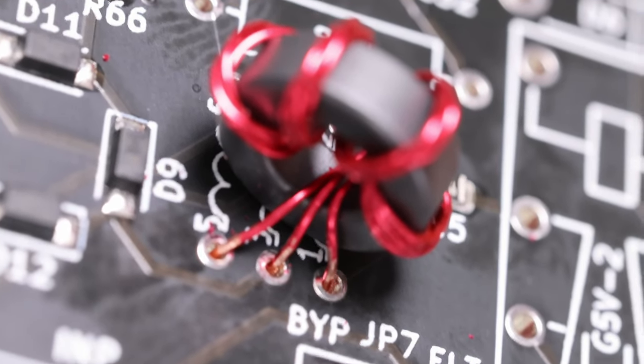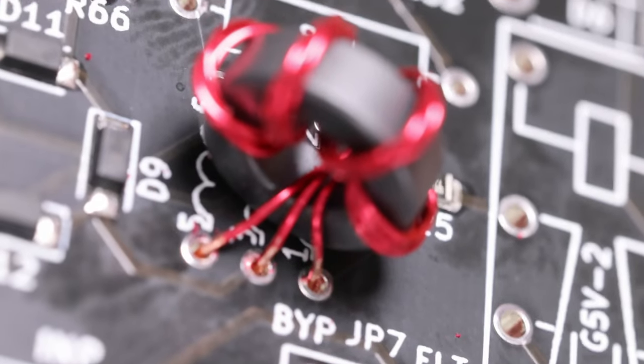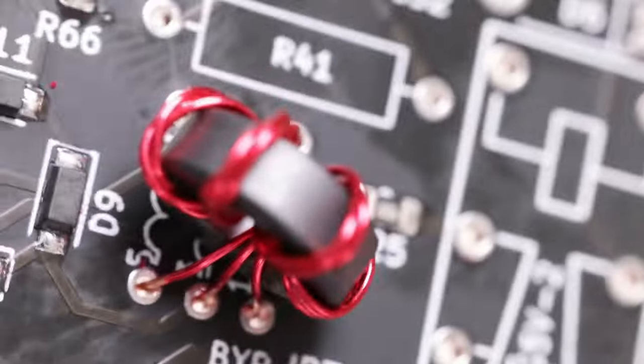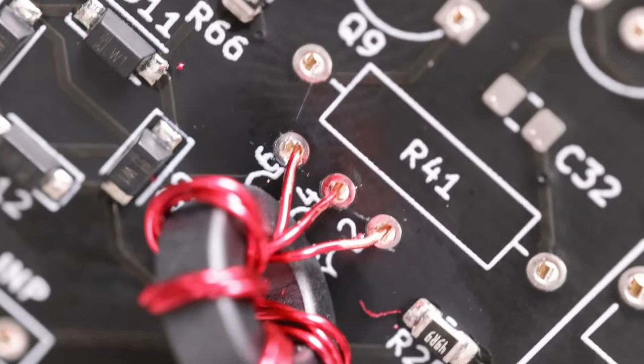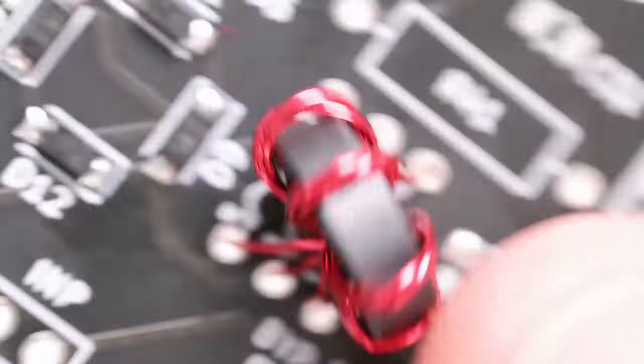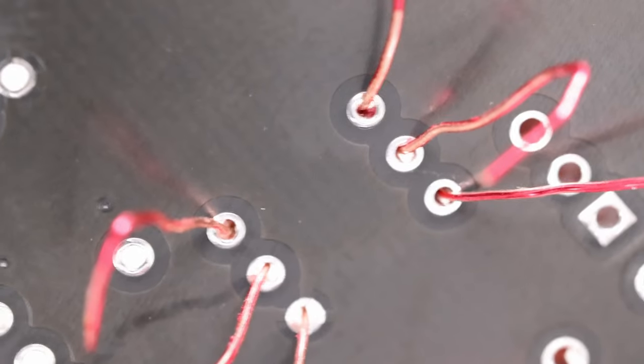All right, let's look at the other side. These need to be tugged a little bit tighter. So you can see the wires come out separately, so they're not shorting, and go through their three respective holes. And the same thing on the other side. If we look at the flip side of the board, you can see I've got them bent off to one side so that they don't move too easily. And now I can just solder them in place.